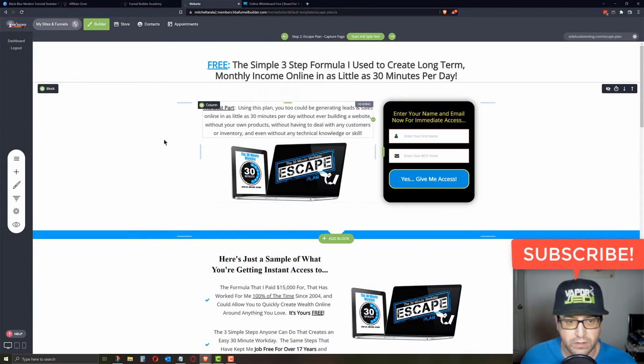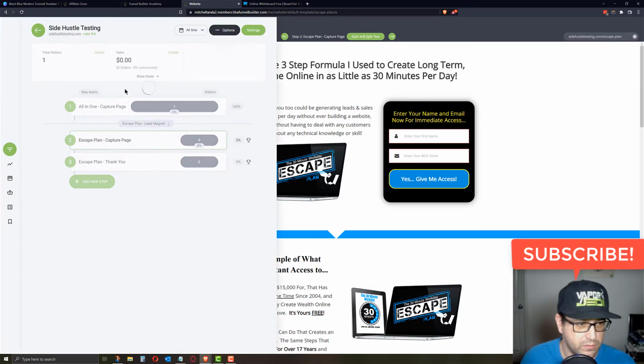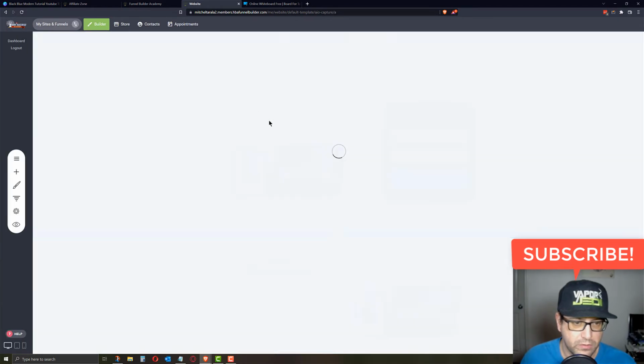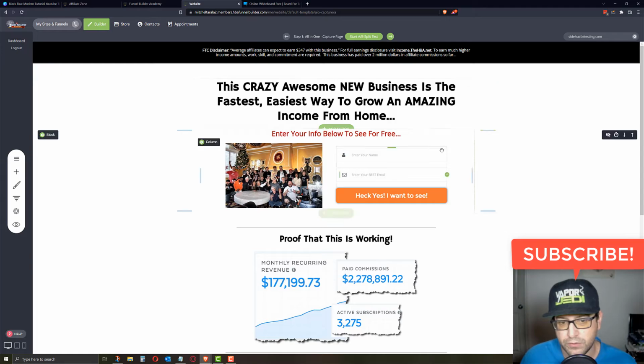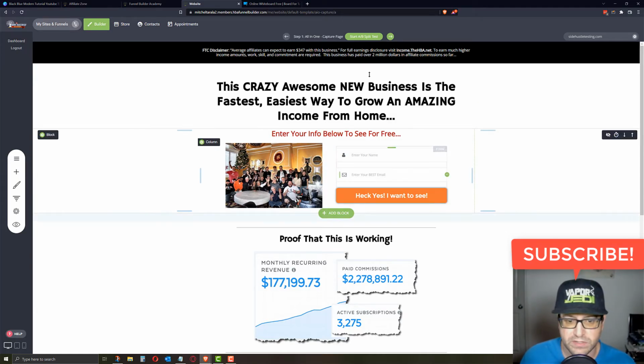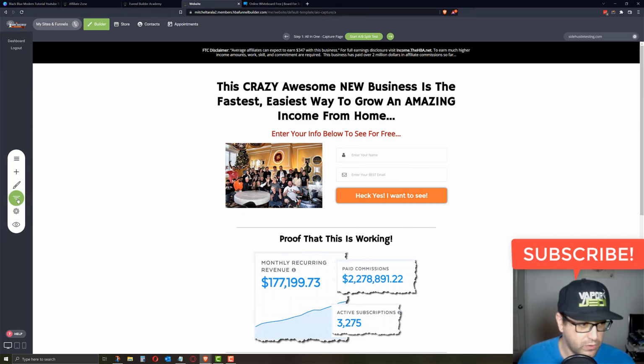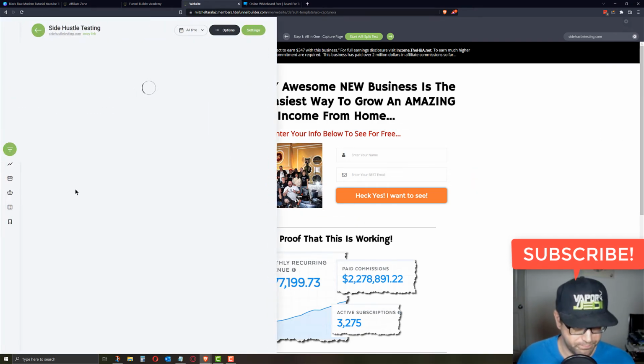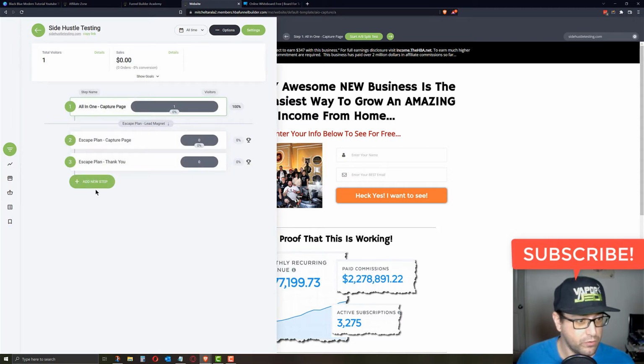This one is okay. The first one, the all-in-one, I don't like it at all. I would not recommend using this one. I haven't even really tested it, but I don't like the way it looks. So it's up to you. You can test it if you want. It's all about testing stuff. But I think that if you are not sure and you're just getting started, you should do exactly what I would recommend here, and that is to delete all of these out of here.